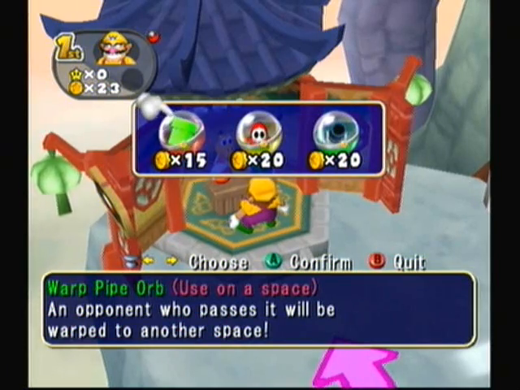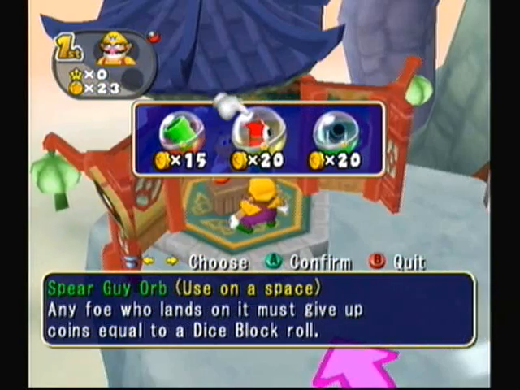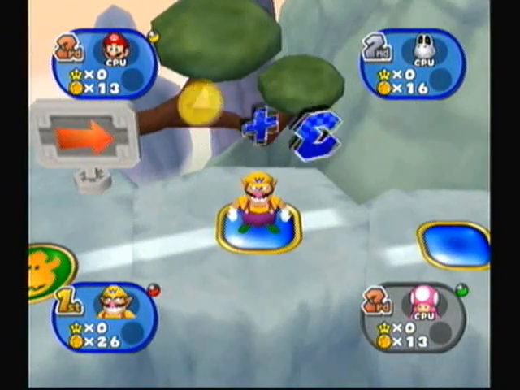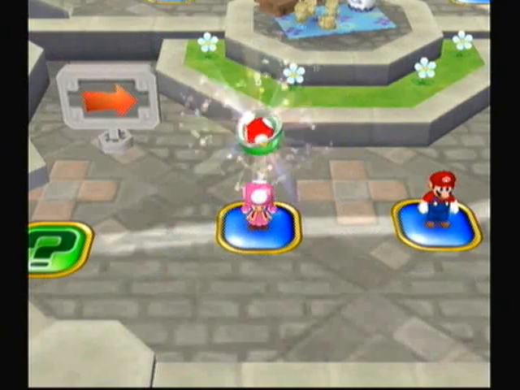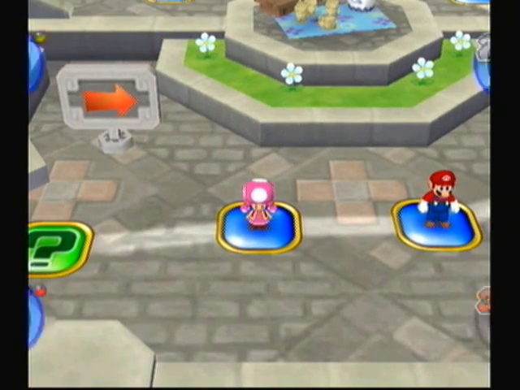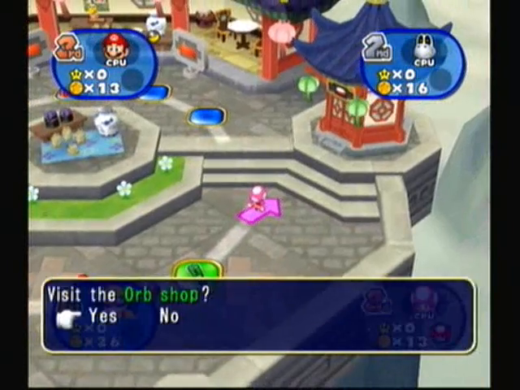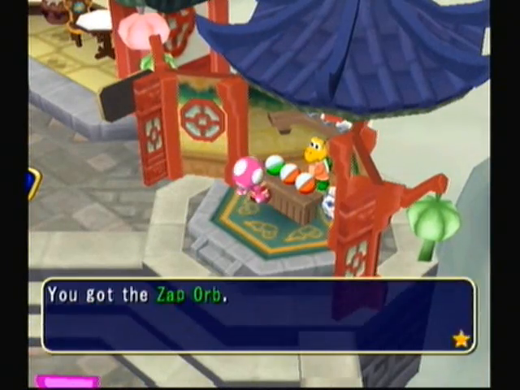And I'm not going to get any of these orbs. Okay, there. Just thought I'd show you what those orbs were and what they did, just in case you were interested. I think we've seen all those before, though. I don't remember if I used the Shy Guy orb in the last board or not. I should probably do that if I want to show off all the orbs. I'll just go by the orb shop and briefly show you what some of the orbs are.